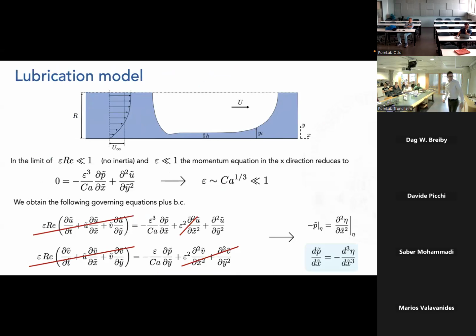In the film, in the central part, the driving force is only the capillarity, because when you use the lubrication theory, the pressure is the second derivative and the pressure gradient is the third derivative, so it's only capillarity. But if you look at the whole bubble, then the fluid is pushed by a sort of Poiseuille velocity profile. If you add the buoyancy, it's more complicated.